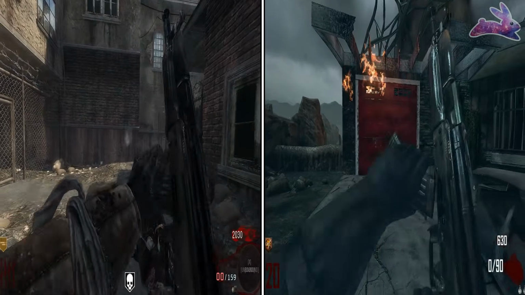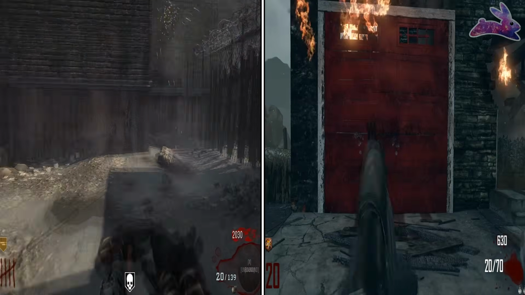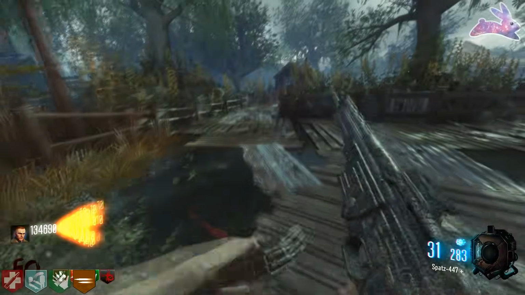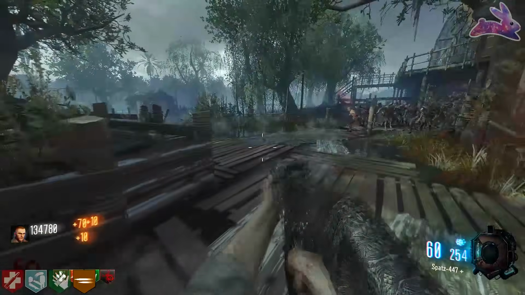Watch the footage that you're seeing now on screen. A lot of people seem to have the misconception that it doesn't, but they do. They both increase your fire rate by the same amount. But Double Tap 2.0 also has an extra effect.